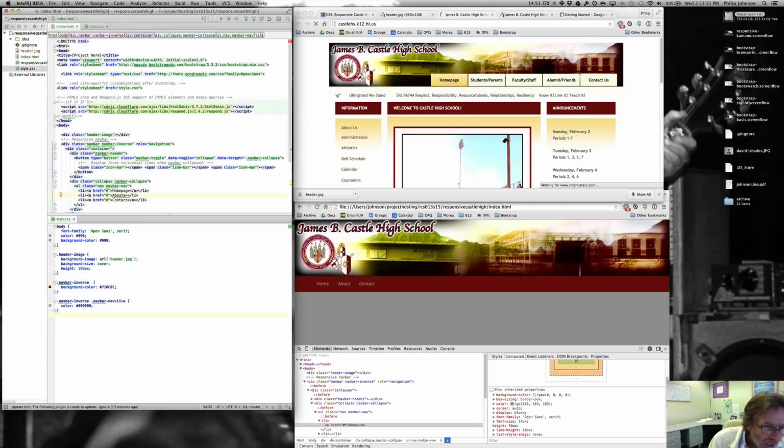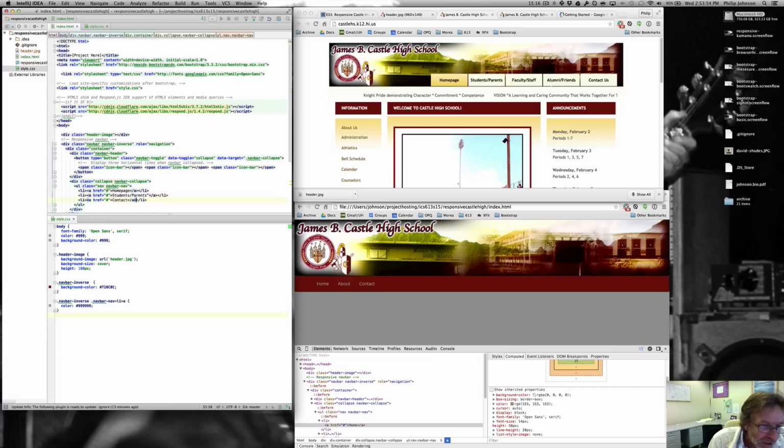I know why. I'm getting my, it's just option delete. Okay, I was getting my IntelliJ keystroke. So home page, students / parents.